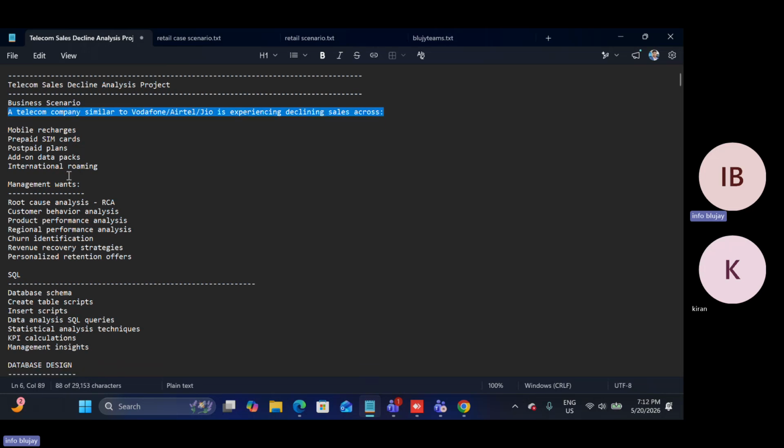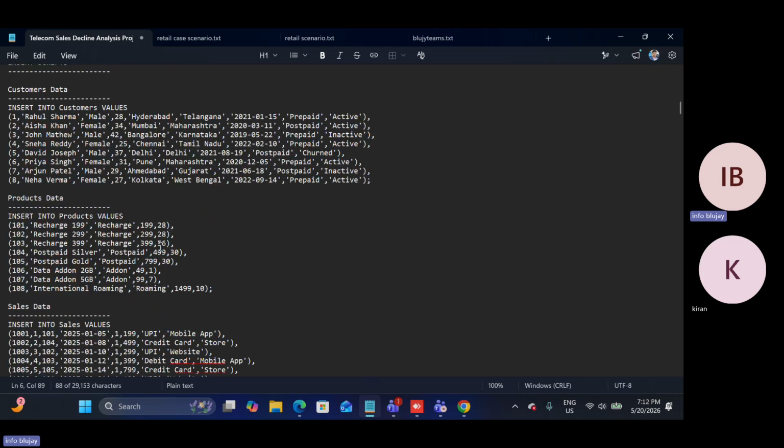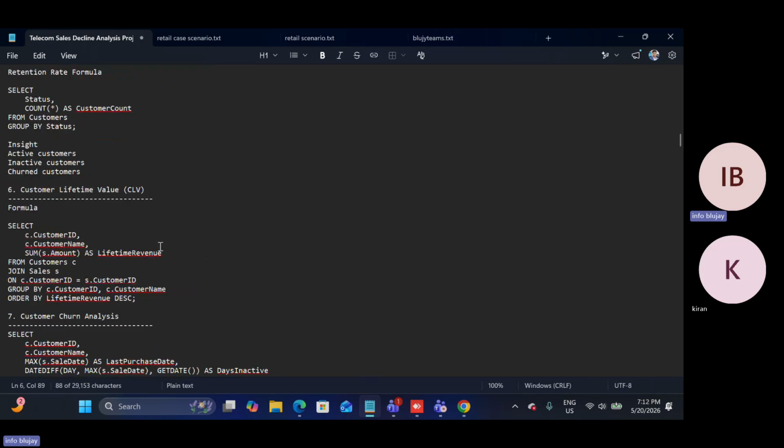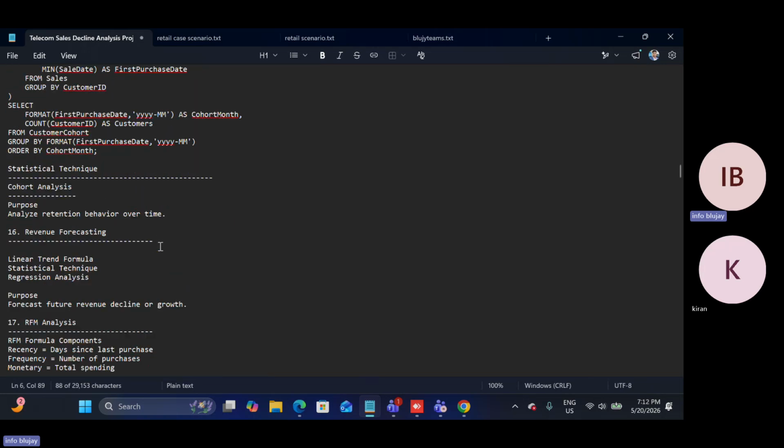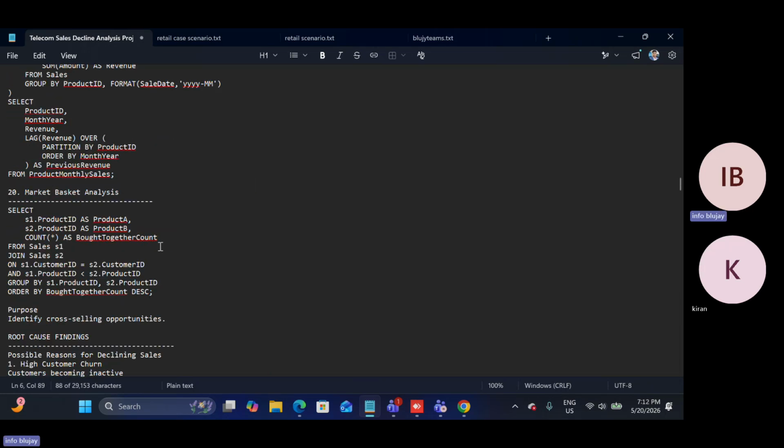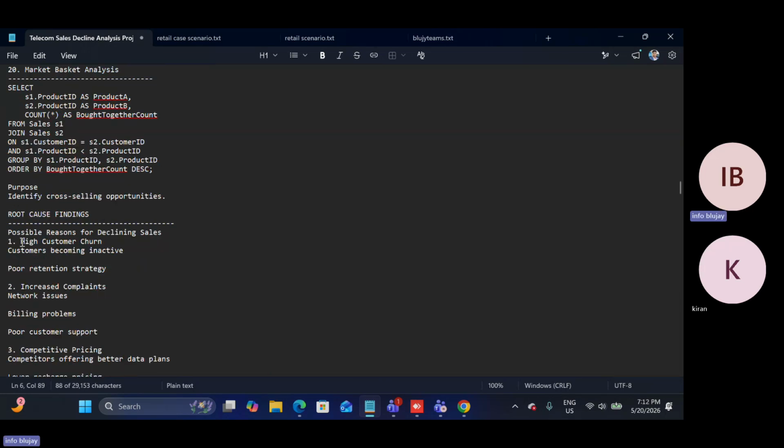We did so many queries, 18 or 19 queries. From those queries, we can give our findings on why their sales are declining: because customers are switching to other brands. This is called churn, high customer churn, because there are many customers who are not even buying after 90 days or 120 days.